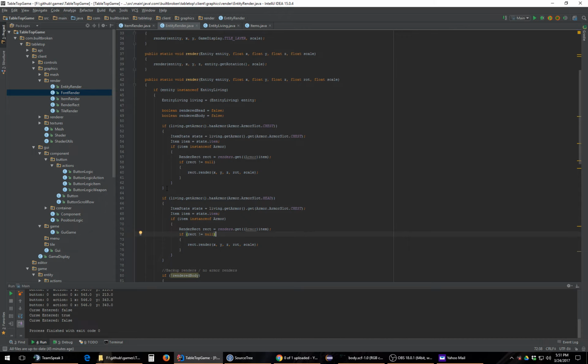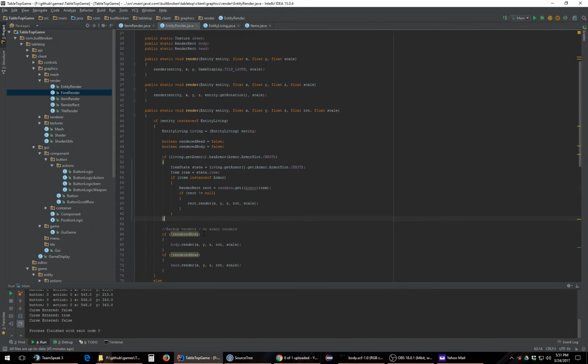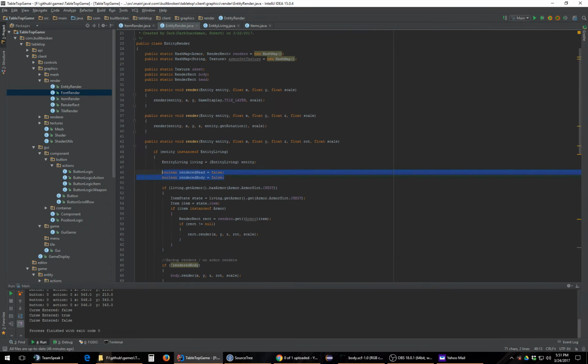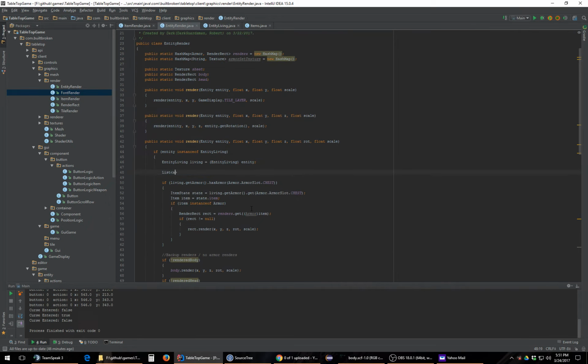Actually, we don't need to repeat any of this. Uno momento. So list armor slot. I had a really cool idea in my head, but we're going to try this. So we know we almost always have a consistent armor system.